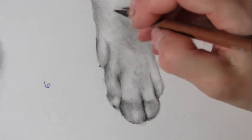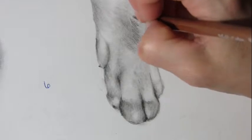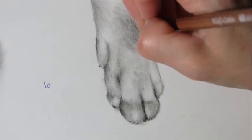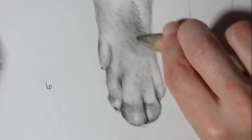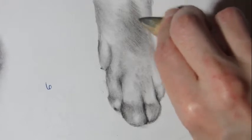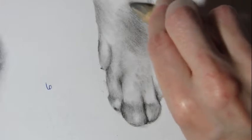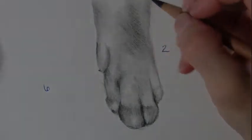Alright, now to put some weight behind the shadow, we need to put a little bit more pigment down. And then in this one, there is quite a bit of weight here.